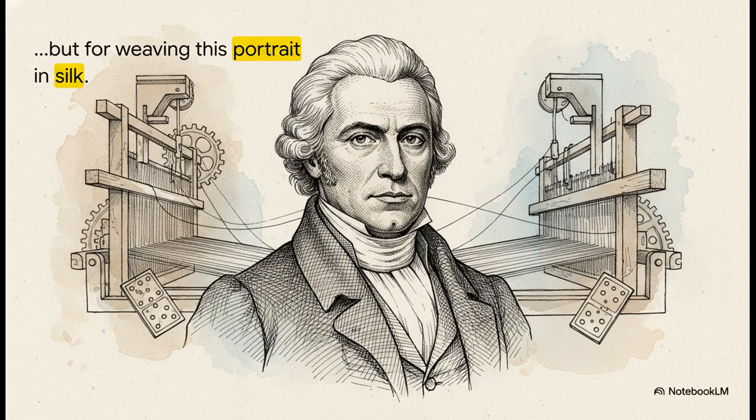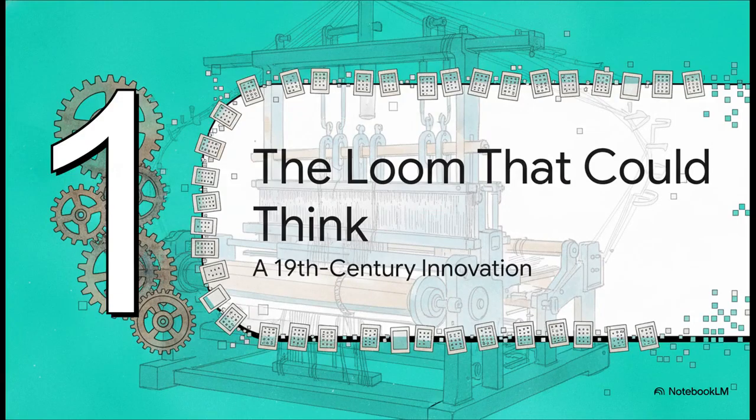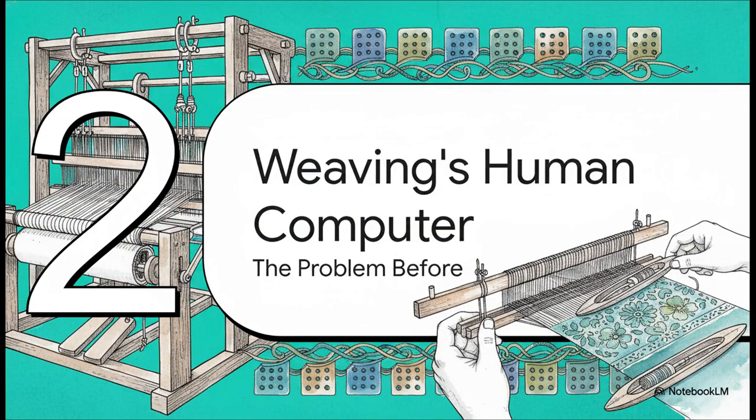Pretty wild, right? This amazing piece of work was made by something called the Jacquard machine, which was patented way back in 1804. Now this thing was a total game changer for weaving, for sure. But, as we're about to find out, it was also, believe it or not, a direct mechanical ancestor to our digital age.